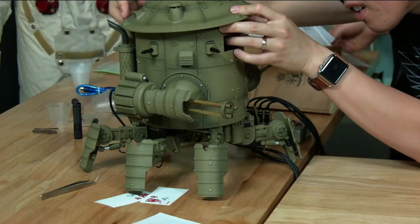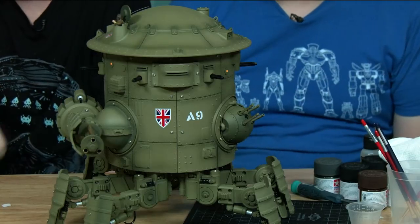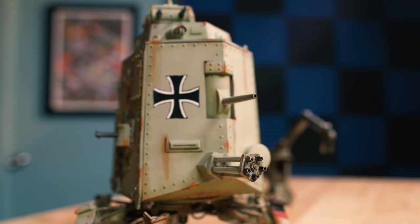So we met you last year at New York Comic Con, where you chatted with Adam, and he'd actually met you at TED in Vancouver. You did a TED Talk where you talked about making the ultimate toy — your 3D printed, 3D CAD design, large-scale toy — which you then ran a Kickstarter and turned into the Codename Colossus Mark I. We're huge fans of that. We actually built one in our studio, and Sean and Jeremy added some smoke and sound effects to it. And now you've brought here your new prototype of your second Kickstarter in the same family.